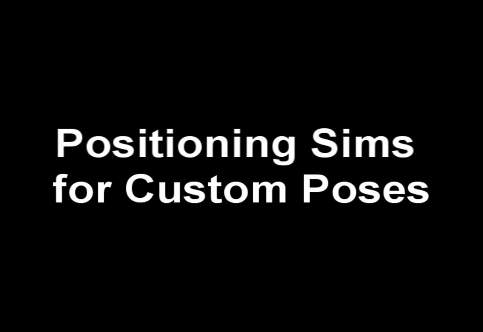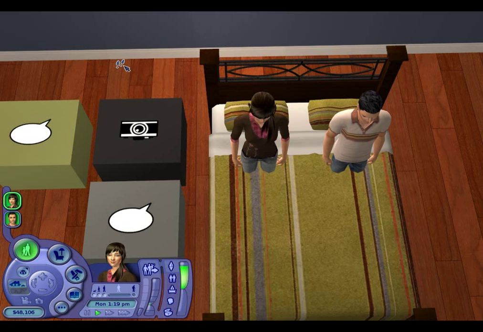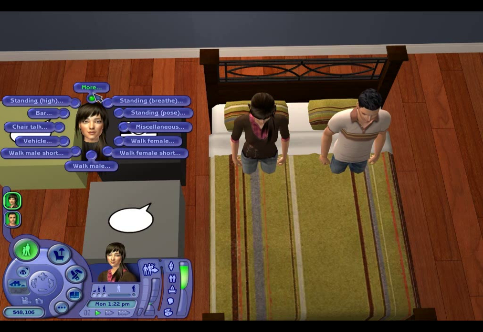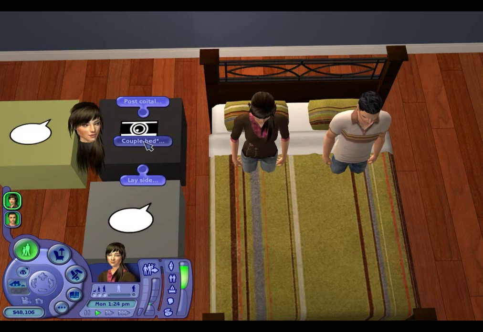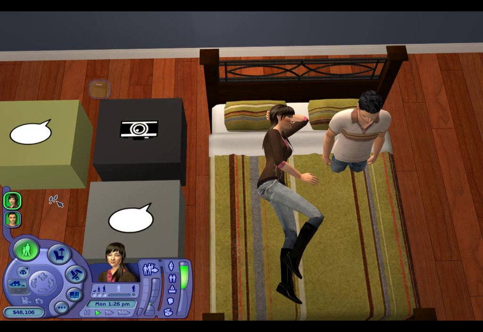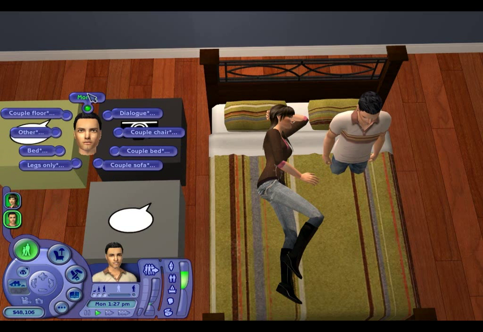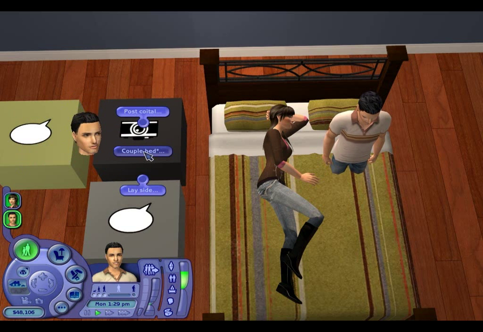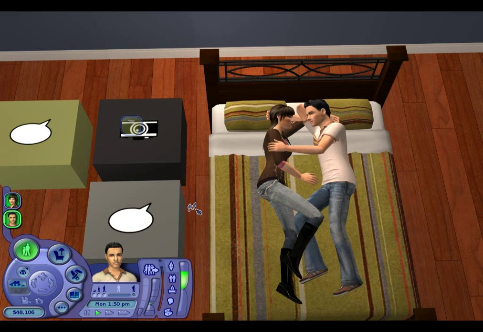With all these custom animations that I've made for the talk overlay hack, you just have to make sure that your grids are on, not off, meaning they snap to the grid. Use your move objects on and position them next to each other, however they look on the animation. And for example, let's do this, the bed lay side one, just hit female, hit male, and there you go.